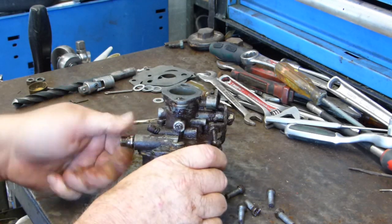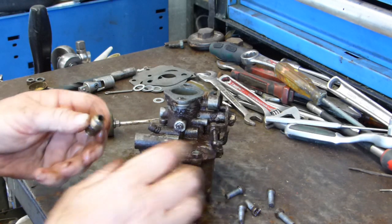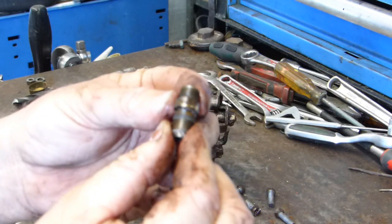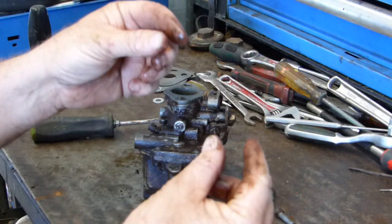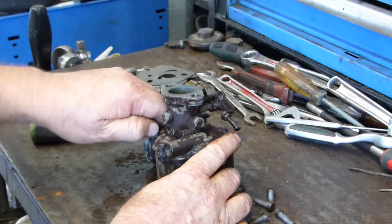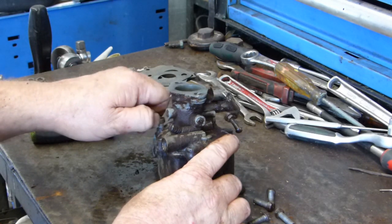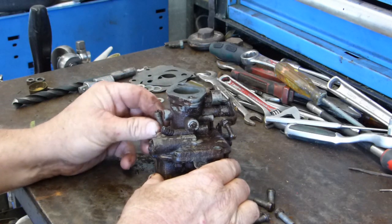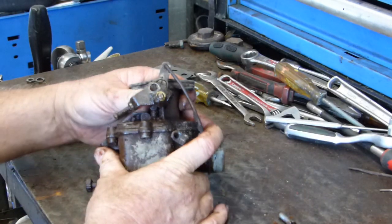That fitting on the carb there, it's only finger tight. It's got thread tape on it, and there's hardly a hex left on it. It's been off that many times. And interestingly, on the two bolts that come out of the fuel bowl, one of them had no hex left on it either. So I'd say fuel has been a problem with this. But look, we'll run through this. We'll try and clean it up enough to get the tractor going. These have no spring washers under them, where others have had.